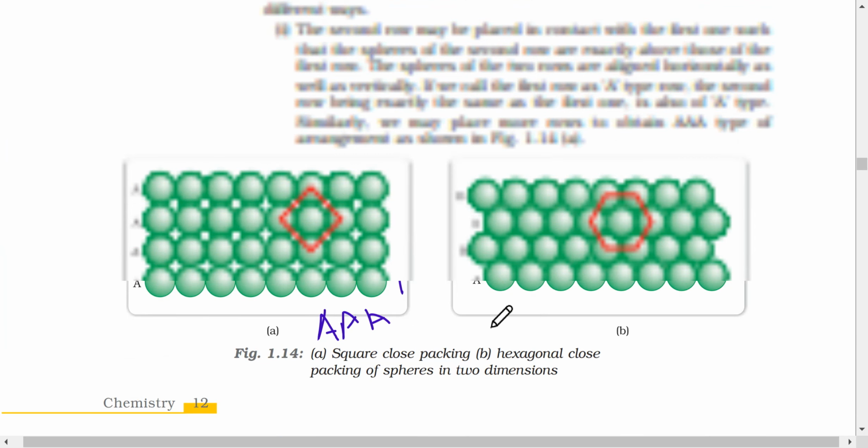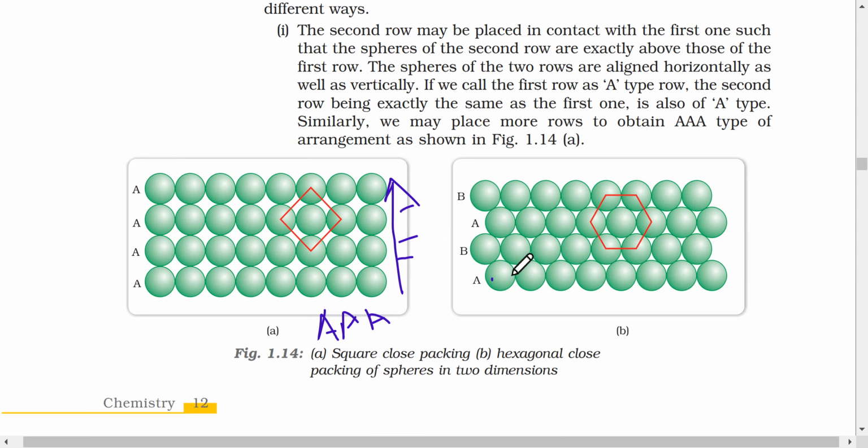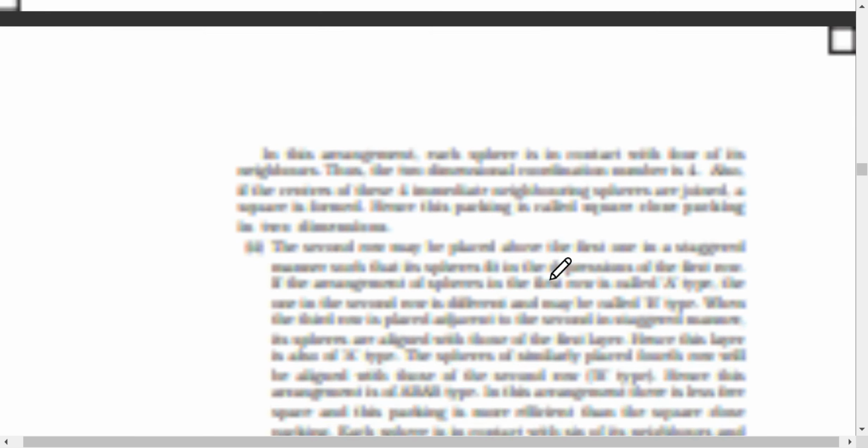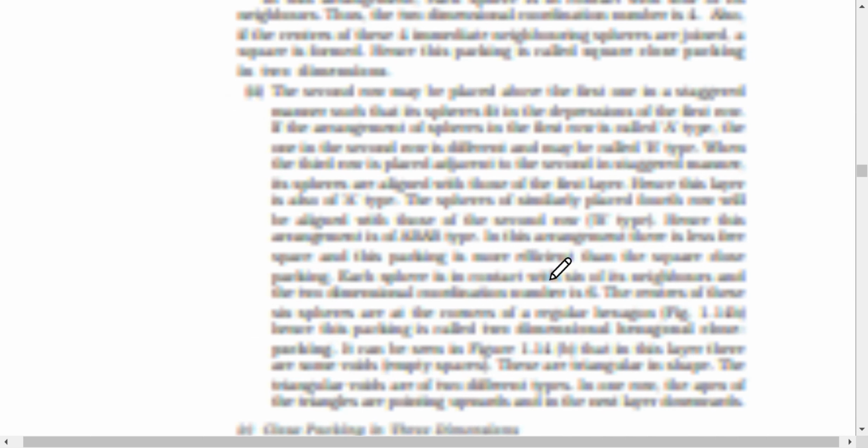यहाँ पे देखें, ये मेरा एक लाइन दिया हुआ है. ये जब मैं दूसरा फिल इन कर रही हूँ, मैं इन दो के डिप्रेशन में इसके ऊपर फिल कर रही हूँ. It's in a staggered manner. It's not really exactly vertical symmetry. There's no vertical symmetry. So if this is A, this is B, this is A, this is B, this and this are similar. They're placed one above the other. But ये जो है ये depressions fill कर रहा है. ठीक है. This is known as, अभी देखेंगे इसको हम क्या बोलते हैं.